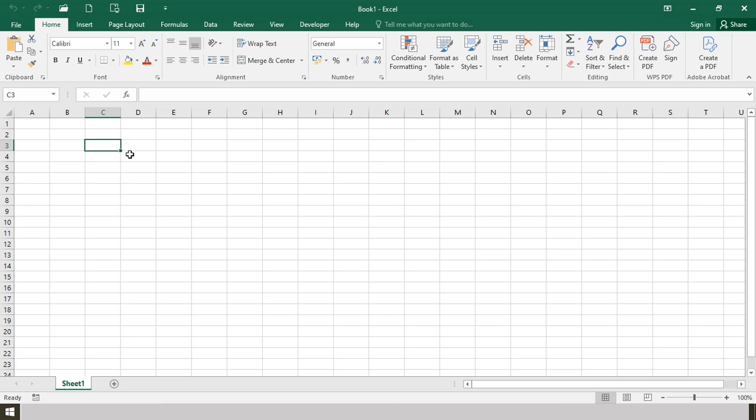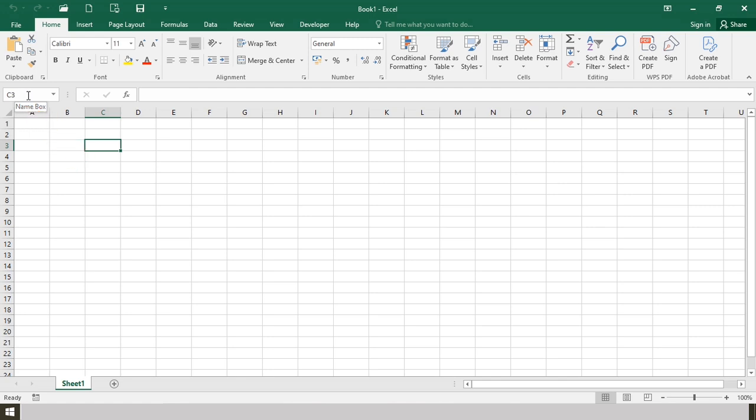Now, how do I know what is meant by column letter and row number? For example, I have placed my cell here, and it is in column C with row number 3. The box that you see here at the top left end is called the name box.